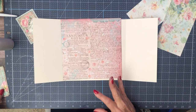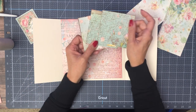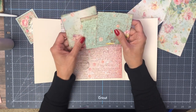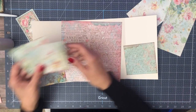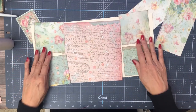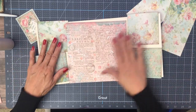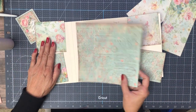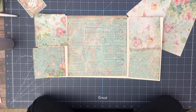So the inside — we're going to use the same pattern but I'm going to use the handwritten side, all off the same sheet. And then I'm going to use these two; I think it looks really pretty because that's what's going to be on the cover. So because we're going to go green on the outside — maybe. What do you guys think? I'm going back and forth, I like both.